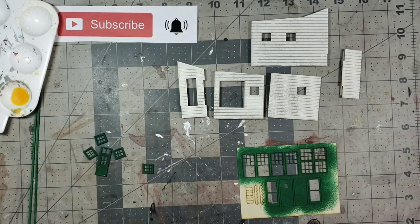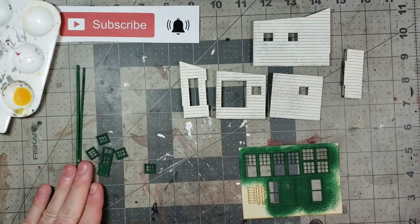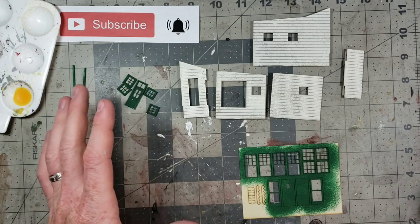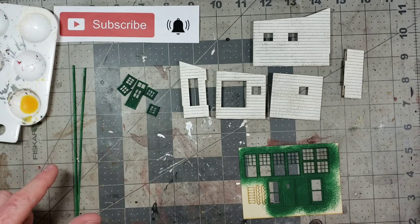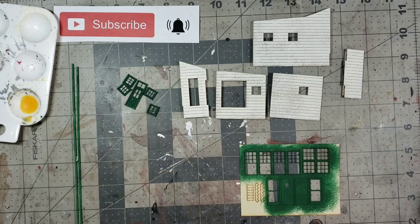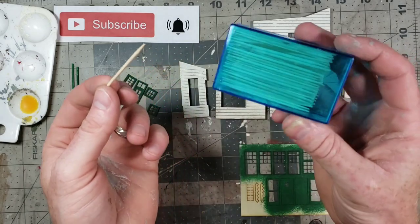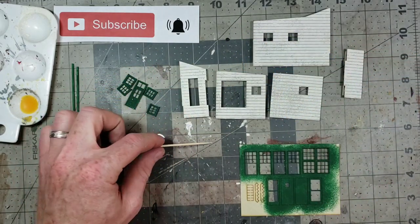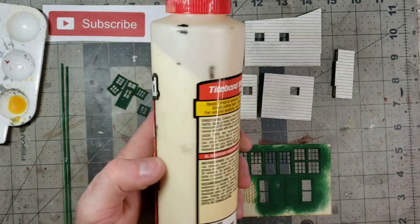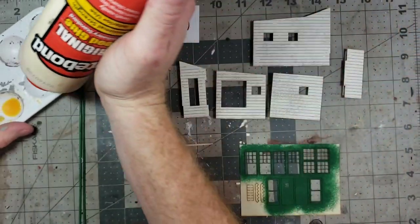Welcome back to our series on the foundations of craftsman kit building. We have our wall set, trim pieces, and titchy windows — they're painted and already cut out. Today we're going to apply our trim, windows, doors, and laser cut windows and doors to the model. We'll use a toothpick to apply glue, and we're using Tight Bond wood glue for this.